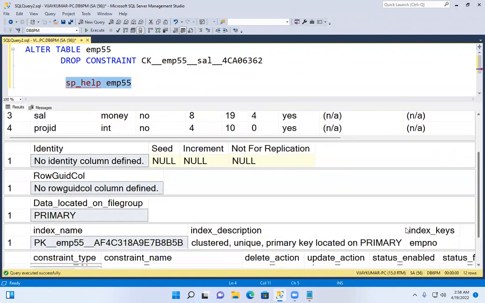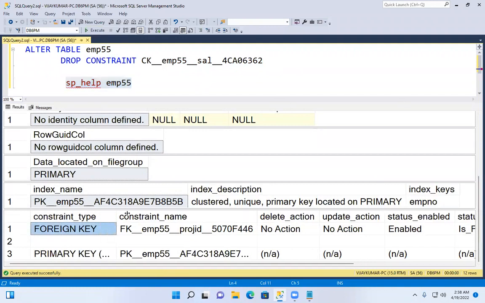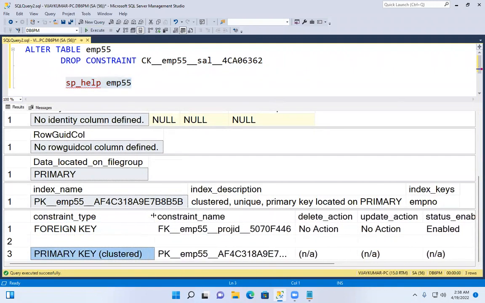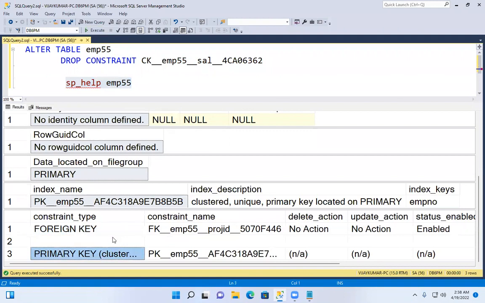Now how many are there? Only two, foreign key and primary key. Earlier check was also there, but it is removed. So this is how to drop the constraint.